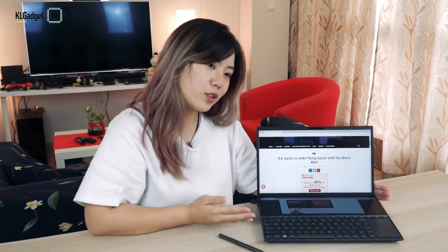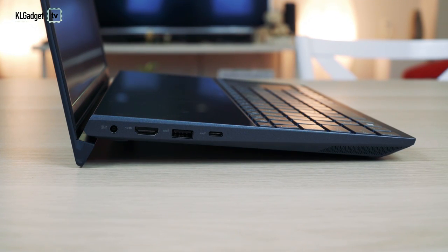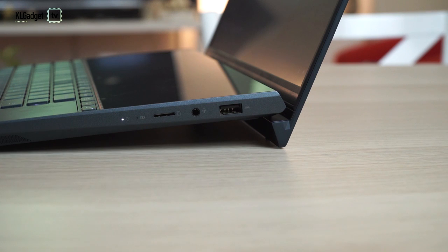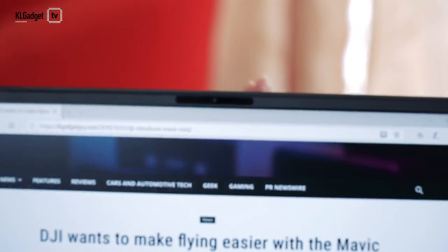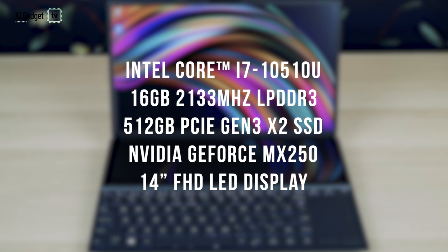Now that we're done exploring the dual screen — this is a 14-inch model. On the right side you get a USB port, audio jack, and a micro SD card slot. On the left you get an HDMI port, another USB port, and a USB-C port. This laptop also has an ergo lift hinge so there's space for better airflow and a more comfortable typing angle. Typing on this keyboard is actually quite fun — it's not as loud as a mechanical keyboard. We also have an IR webcam that supports face recognition so you can unlock the laptop with your face. This laptop is powered by the 10th gen Intel Core i7 processor, 16GB of RAM — though sadly it's not expandable — and 512GB of storage.